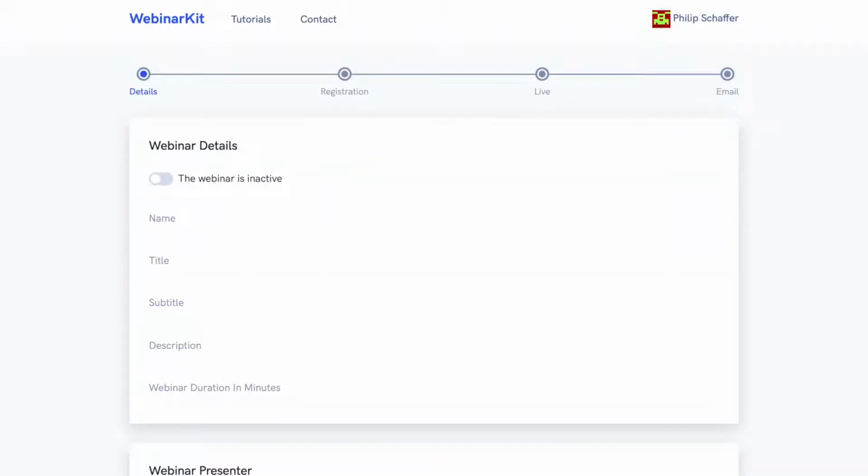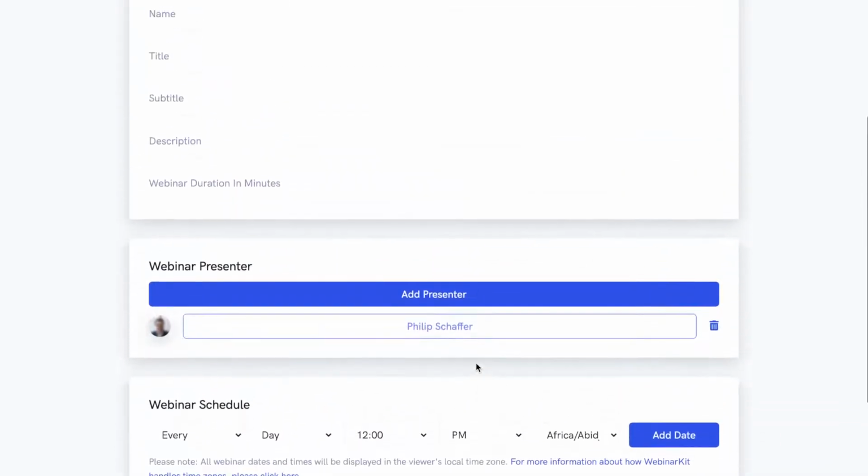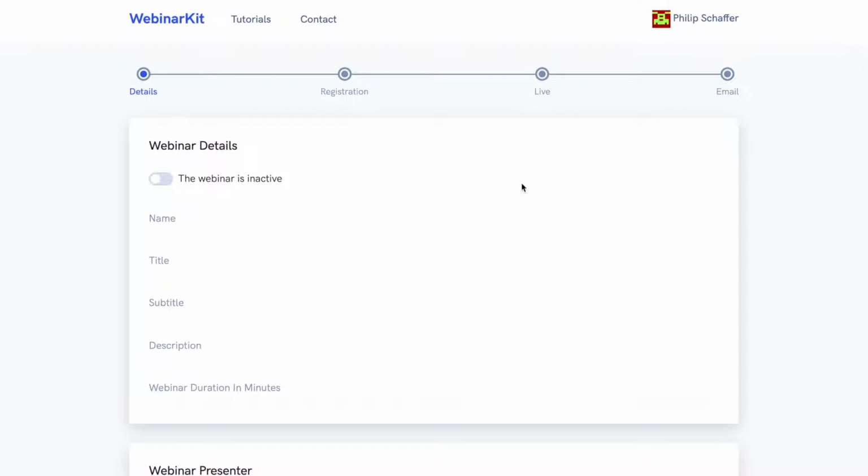And right away, you'll see that this process is very similar to creating regular automated webinars. It literally takes just a couple minutes to get up and running. You can easily set up your webinar info, presenter, schedule, customize your registration and thank you pages, and enable things like live chat and calls to action inside the webinar watch room. And again, just like the setup process for automated webinars, we tried to make getting your live webinar up and running as easy and pain-free as possible.